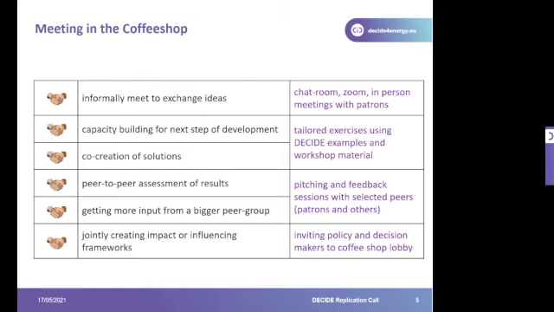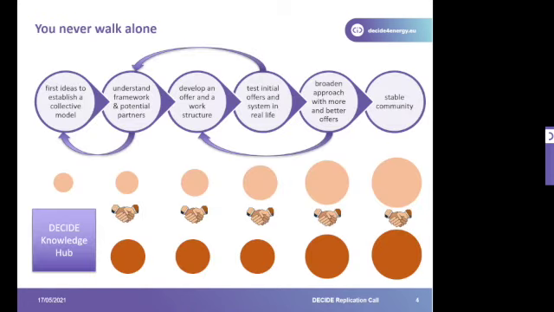So the coffee shop club jointly has a say. So these are the ideas. If you have in mind what a coffee shop can be and would do, you're on the right track. We will provide such locations, virtual locations and tools so you can meet and exchange and learn from each other and become stable communities, as many as possible. Thank you.